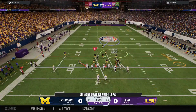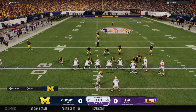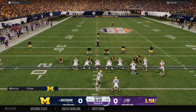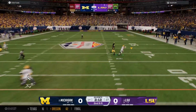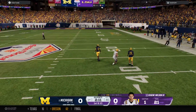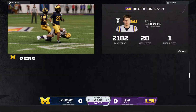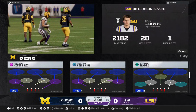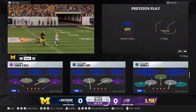Second down after that run on the previous play. Scanning the field. It's Levitt. Fires it to the wideout. Diving grab. What a play by that receiver. A positive start for the offense, trying to lean on this elite quarterback, and Joe showing why he's built such trust with his new team this season.